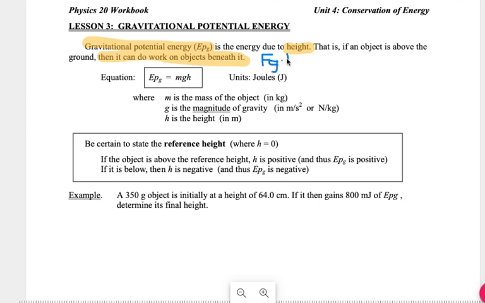And the distance is the height, where we can break the force of gravity into its mass times the gravitational constant, right? Mass in kilograms, magnitude of gravity or gravitational constant. Acceleration due to gravity is another way we think about it. Meters per second squared, or newtons per kilogram. So it's important to know that this is magnitude because we're not going to call it a negative direction here.